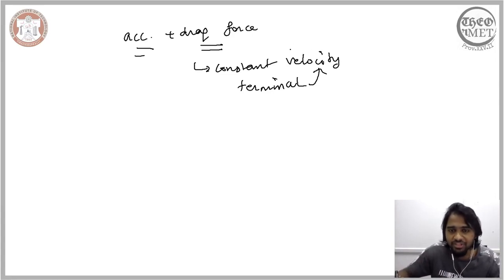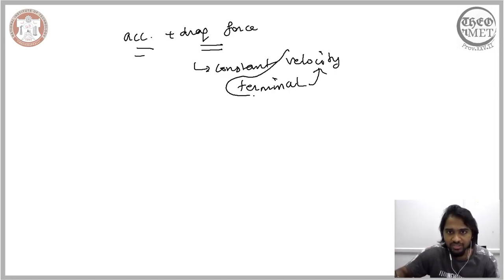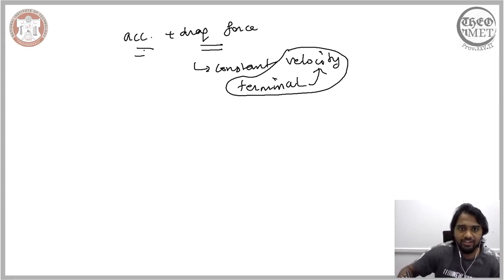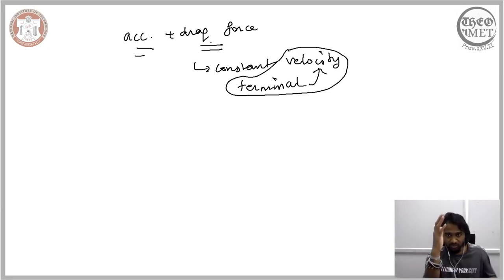So essentially, during classification, all that we do is consider the velocity with which the particles travel. What we are considering is this terminal velocity, which is achieved by the balance between the accelerating force and the drag force. When the terminal velocity is constant, you will be able to appropriately separate a given set of particles from the other.